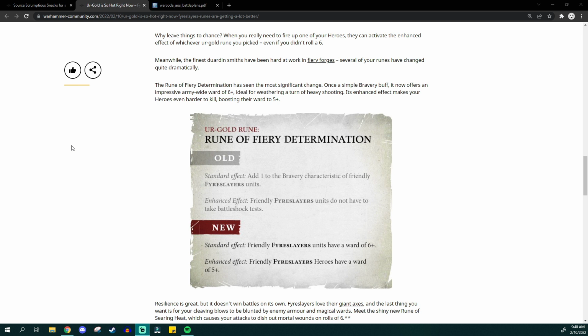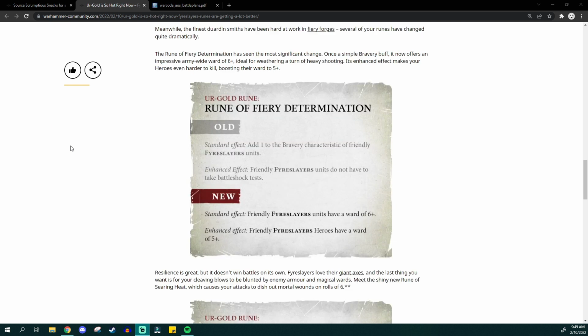Meanwhile, the finest Dwarden-smiths have been hard at work in the fiery forges. Several of your runes have changed quite dramatically. The fiery rune of determination has seen its most significant change. Once a simple bravery buff, it now offers an impressive army-wide 6-up ward save. Ideal for weathering a turn of heavy shooting. Its enhanced effect makes your heroes even harder to kill, boosting their ward to 5. So that's a really cool one. So again, the whole army, no matter what, will get a 6-up save.